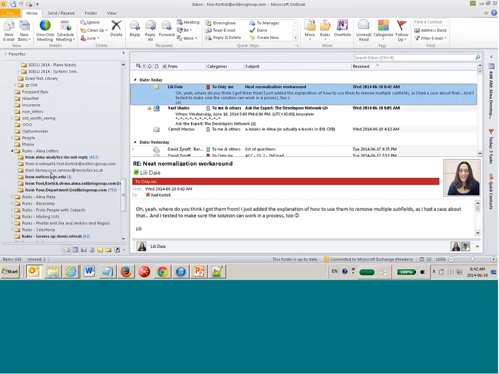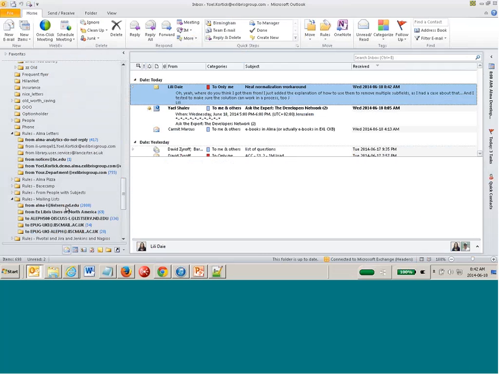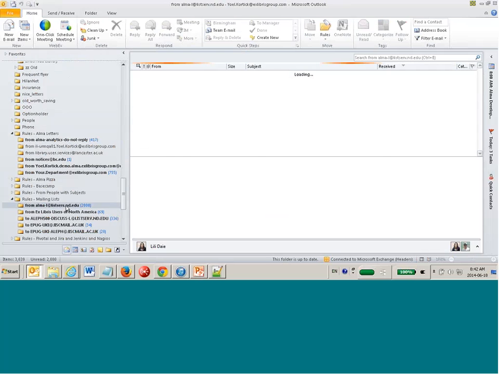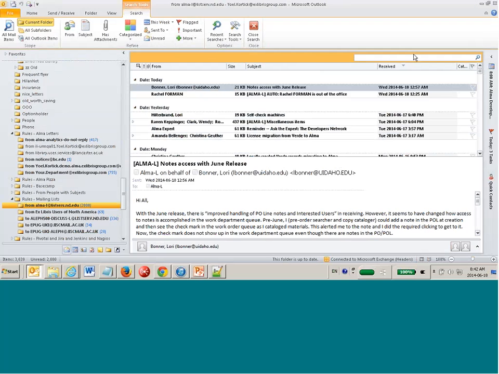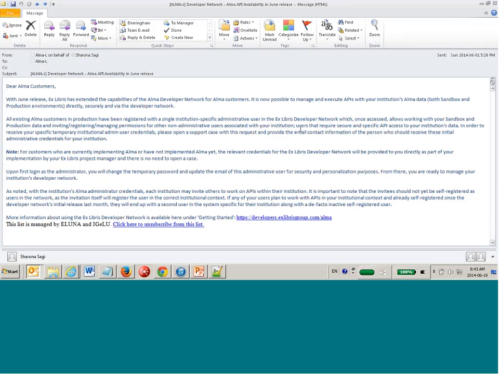So a few things here. First of all, just so we're clear, the developer network does not require credentials for almost all of it. You can send links to your friends who are not Ex Libris customers. They have access to the documentation, to the blogs, to the forum. Everything is open. The only time you'll need a login, a username and password, is when you want to actually do what you all did, and that is to execute an API call, or if you want to actually contribute a blog or ask a question on the forum. But otherwise, everything is open.